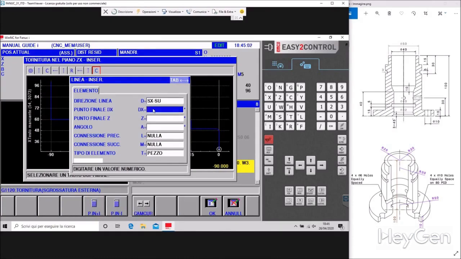I need to open the request for both an X and a Z, and if needed, also for the angle. Initially, we had set the value for X at 100, but now we are adjusting it to be 0.5. Similarly, for Z, we are making a change by reducing it to -92. This adjustment is crucial for our calculations and overall results. Be careful with the angles, I don't need them here.